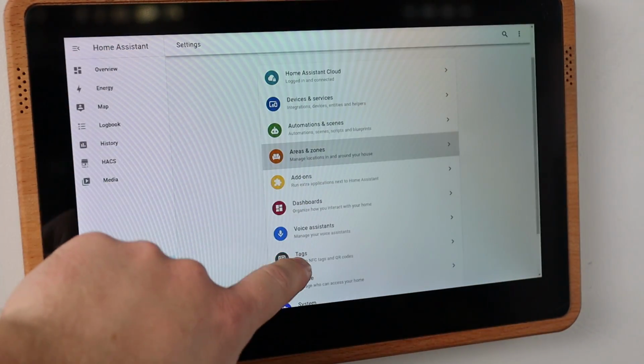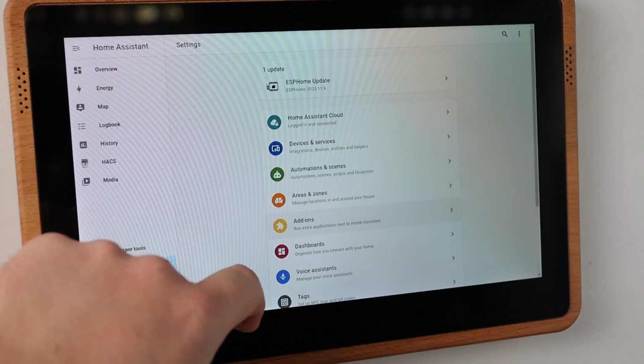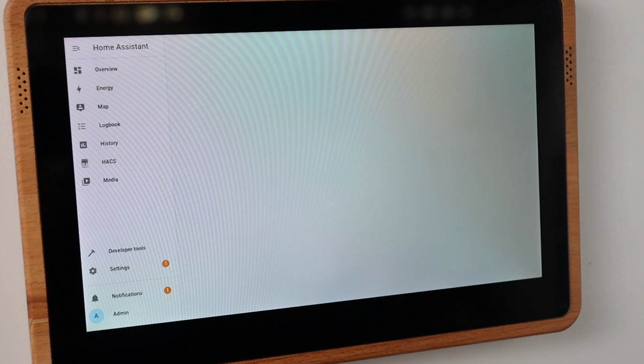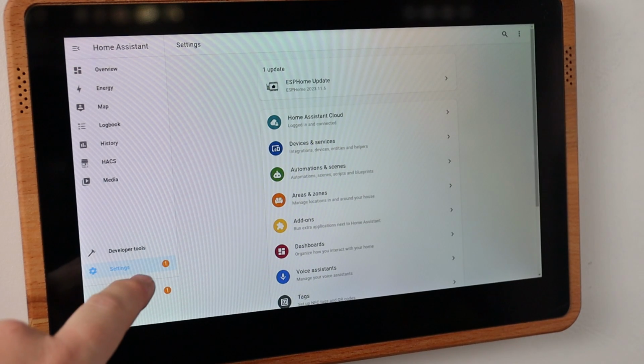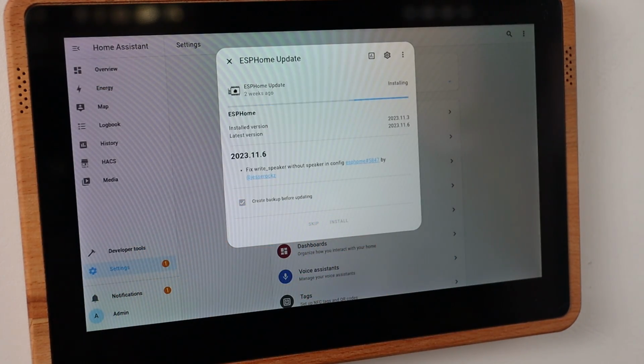Once I was happy with the software setup, I tried setting the file system to write protected, but once I did that, it would no longer load the Home Assistant page. I was planning to just be able to remove power whenever I wanted, but I may need to set up a shutdown button in future so I don't end up corrupting the SD card in the Pi when removing power. I've taken a backup just in case.